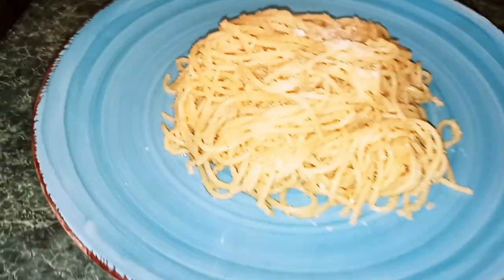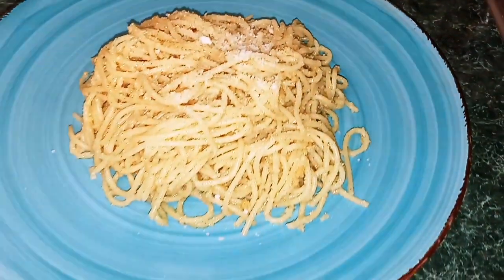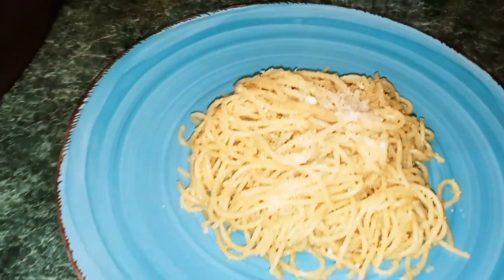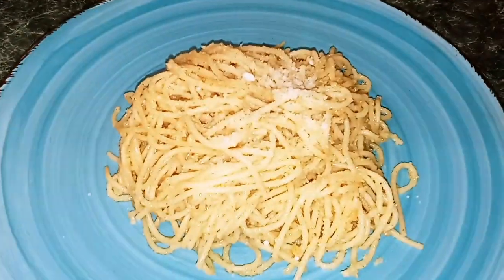Okay guys, so here we have it. Our spaghetti with garlic and oil. It's simple and easy to make, and it's full of flavor.